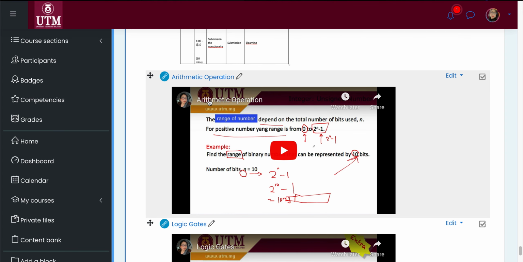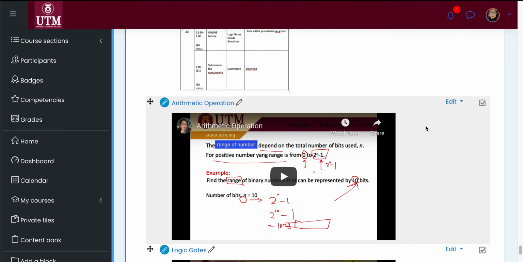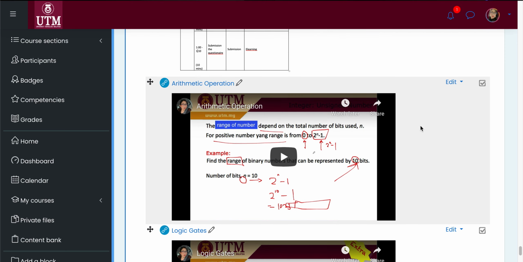The first is arithmetic operation. This one is quite easy because it is only about addition and subtraction, and then you also need to follow the equation given. But you need to follow the scenario, and you learn on, I think if you look into, let me open the slide too.